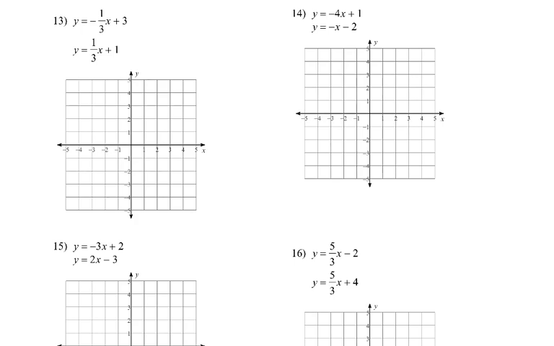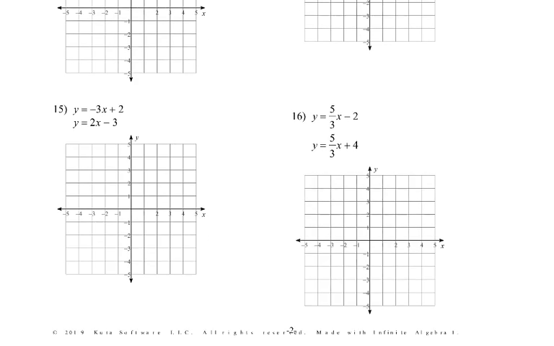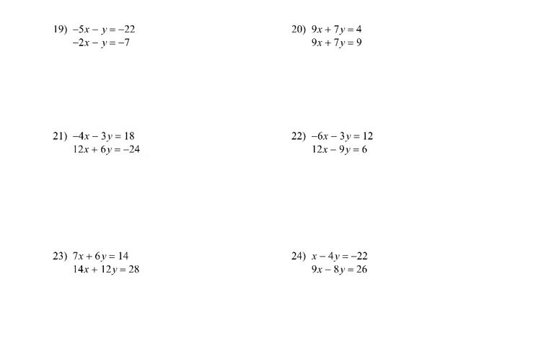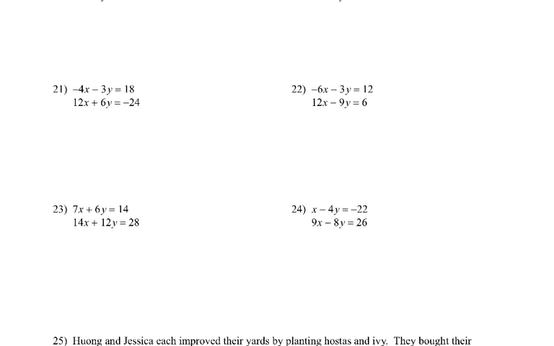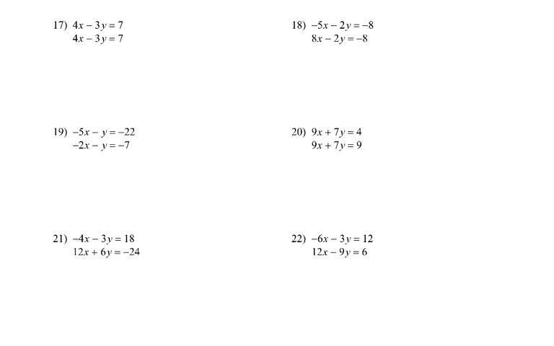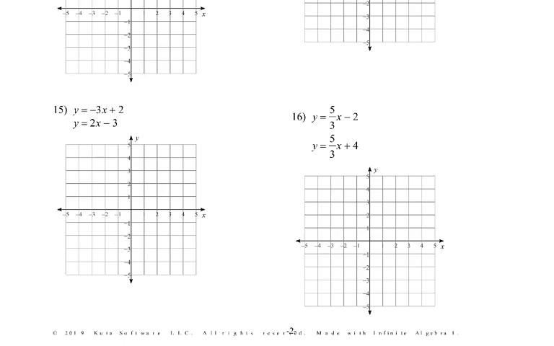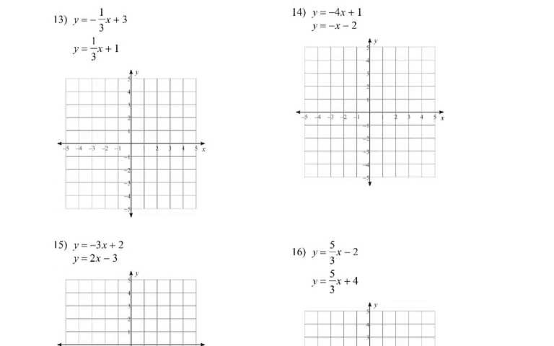Now, looking at these ones, they're kind of set up to be able to use graphing. Some of these are set up so that elimination is easier, or sometimes substitution is easier. It just kind of depends on the setup of the problem. So I'll try to use the best one, but maybe at least on one of them I'll show you that every method would still give you the same result. Okay, so these ones that are set up as slope-intercept are probably going to be easier to graph, right?